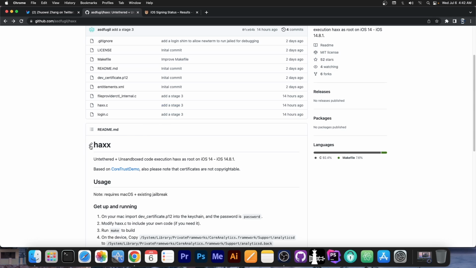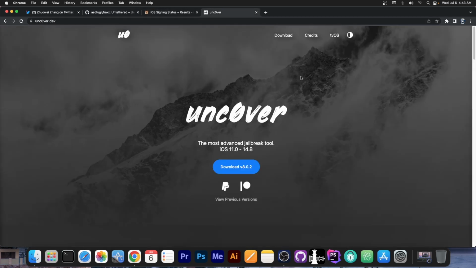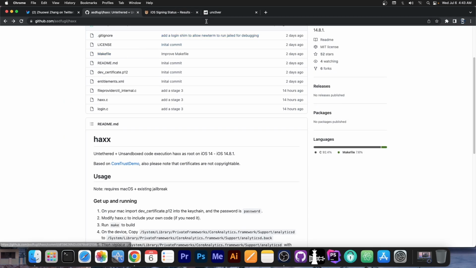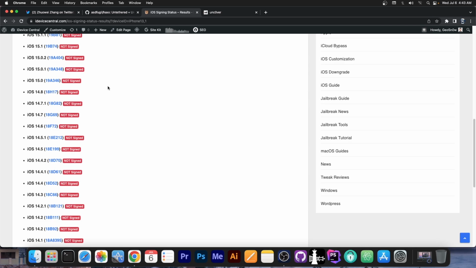So basically this is not a jailbreak in itself, it says it requires macOS plus an existing jailbreak in order to make an untether, but you can get, for example, Unc0ver if you have the source code, and you can modify the jailbreak to use this and be untethered all the way up to 14.8.1, which is actually quite great. You can see that Unc0ver works all the way up to 14.8 already, but it's not untethered on 14.8 or 14.7, 14.7.1. Well, with this, Pwn20wnd could update Unc0ver to make it fully untethered on all iOS versions from 14.0 to 14.8.1.